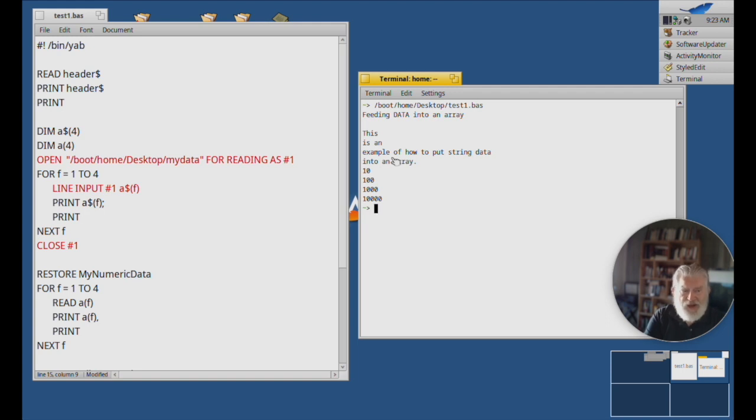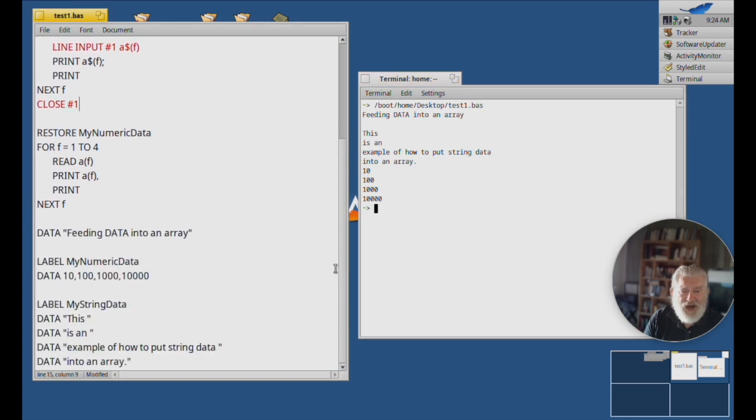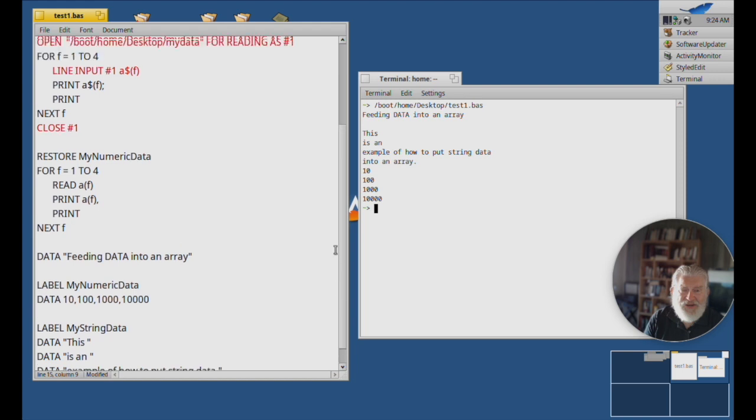I personally am very fond of data statements. I think that I'm the only one who still uses them. But I like a program that is one file, right? And what if your users move this or my data somewhere else? Now the program can't find it. Whereas your data travels along with the program, it'll always be there.